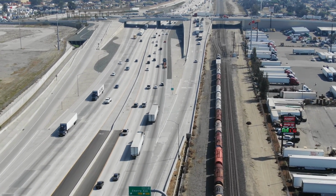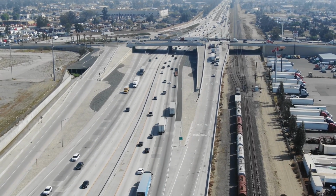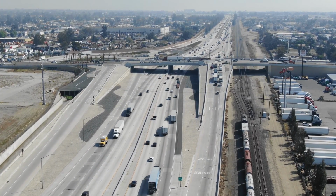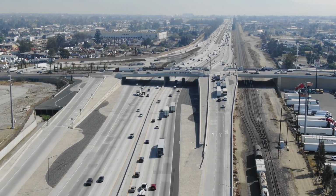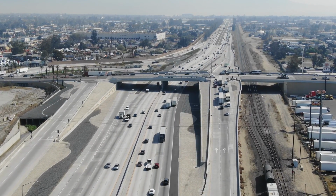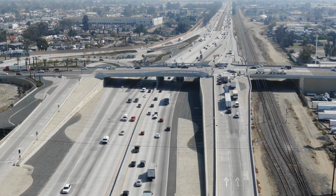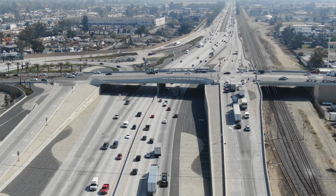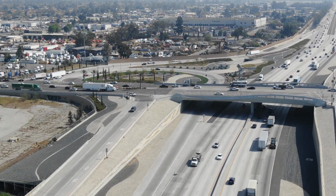But I think that's a little bit more involved. And, you know, I'm going a little bit faster than the train, but not much, because my drone tops out at about 35 mile an hour. And I know those freight trains can do 60 and 70 because I see them, but not usually in California. You don't see them going that fast, but I do see them going that fast quite often. And freight trains are a big thing out west, more than they are on the east.